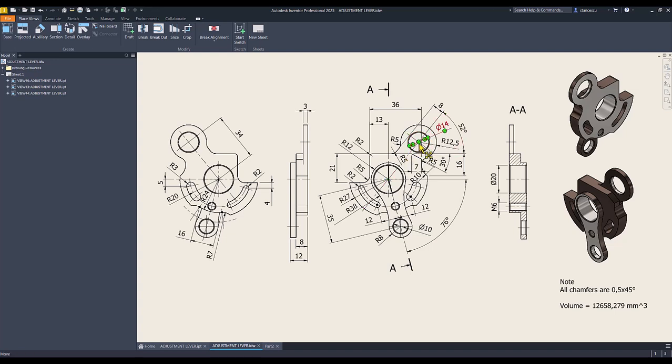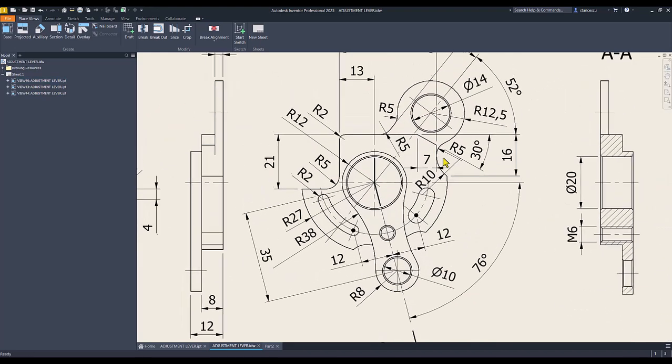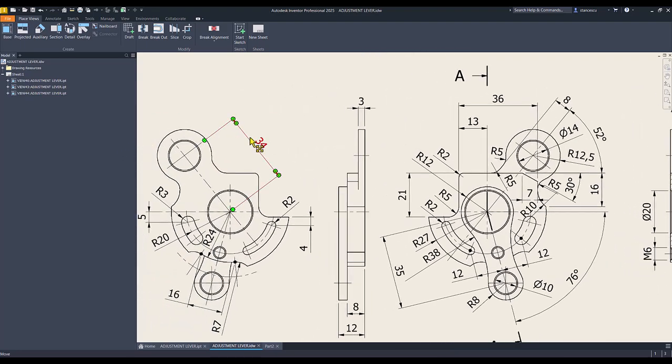This distance is not dimension. Oh, it is. You see 34. It was not room here for that dimension, so I placed it here.